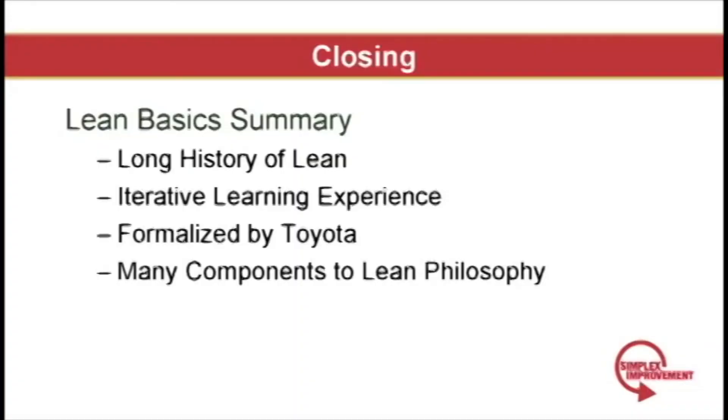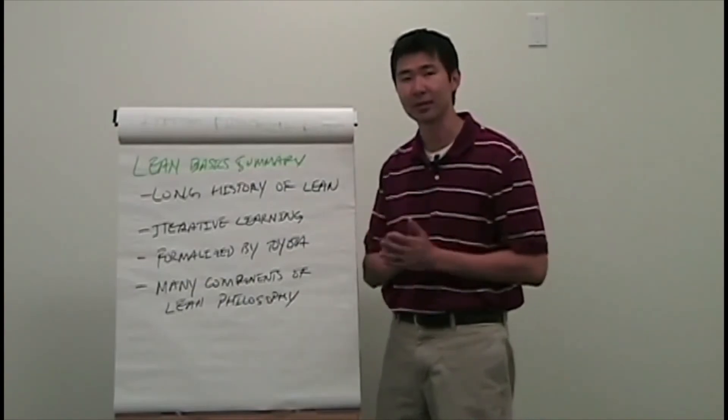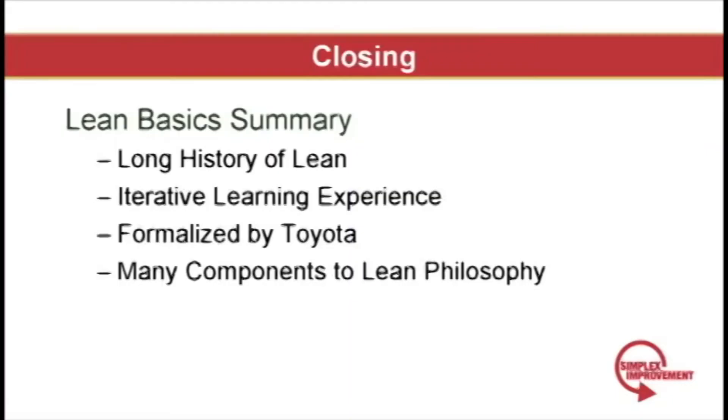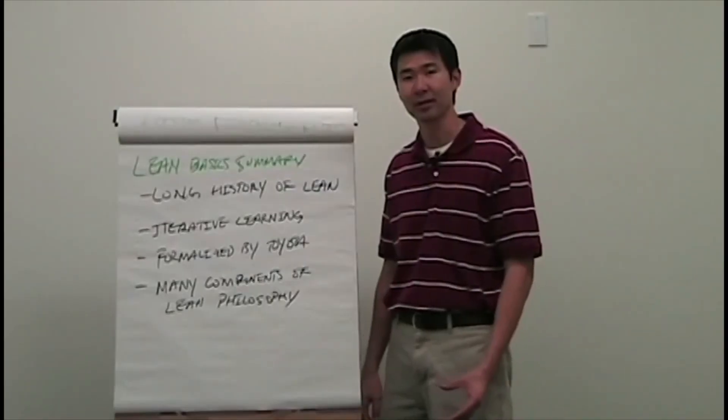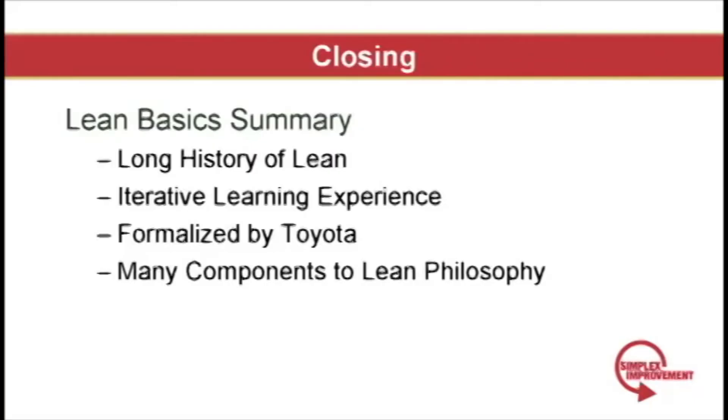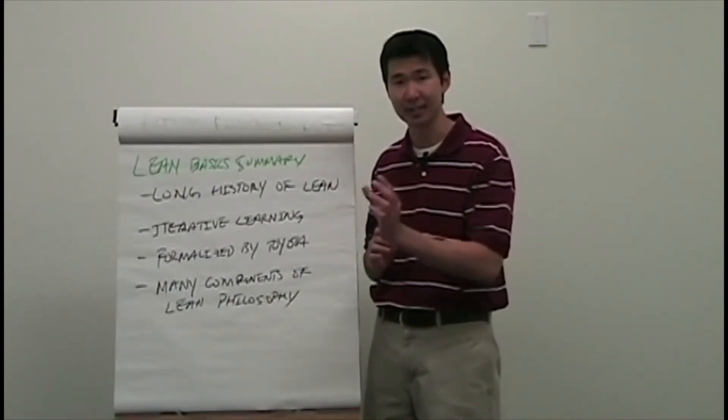So here's a summary of what we learned. We learned that lean has a very long history. I started the lesson at Adam Smith, but some say it even predates him. The reason why I started with Adam Smith and went forward is because I want to show that lean has a long history. It's not just a flavor of the month or something that showed up in the last five years. Next we learned that lean was developed through an iterative learning process throughout history. So we started with Adam Smith, we had Frederick Taylor contributing, Henry Ford, Kiichiro Toyota. Each man taking the previous contributor's work and developing it a little more into what we know as lean manufacturing today. We finally learned that about 60 years ago, Toyota began to formalize all this learning and put it into a comprehensive system that we know as lean today. Finally, I'm going to mention that lean has many components. It is one business philosophy. This is broken down into easy to understand steps on this website, but it functions as one comprehensive philosophy.